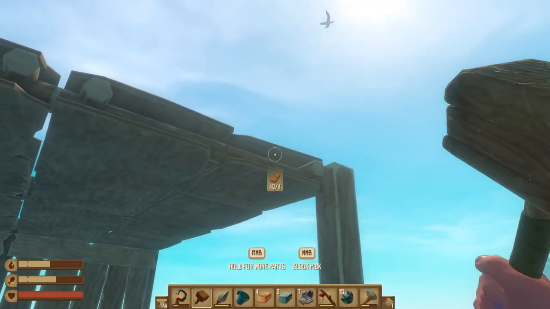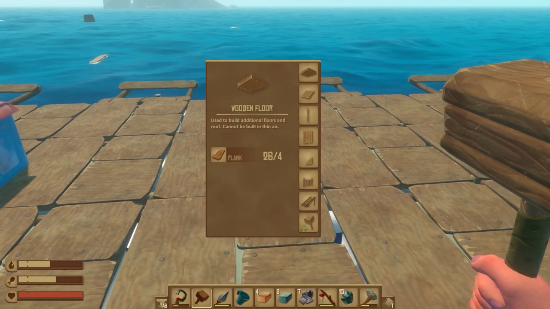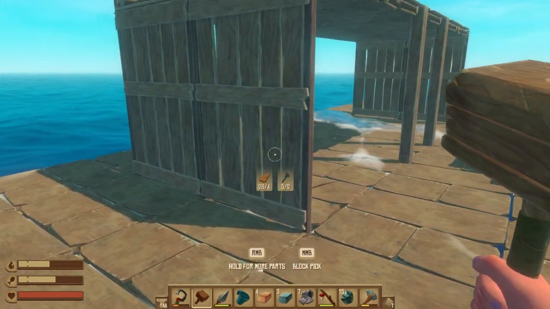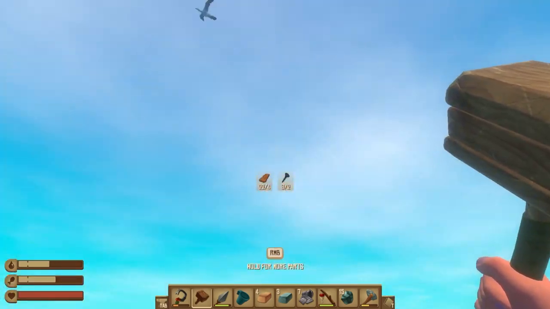You'll need to have everything elevated at least one block above the surface of your raft. You can use wooden poles or walls for this, and then build floor/roof tiles on top. You'll need some sort of support every two floor tiles. You can build a ladder or stairs to reach that level. This will take a lot of wood and nails, so hopefully you've been stockpiling resources.